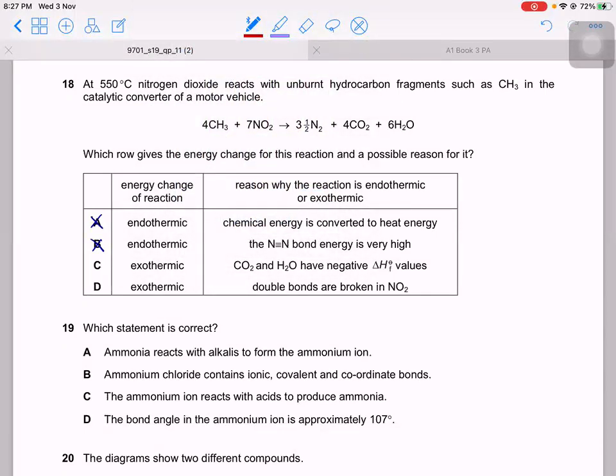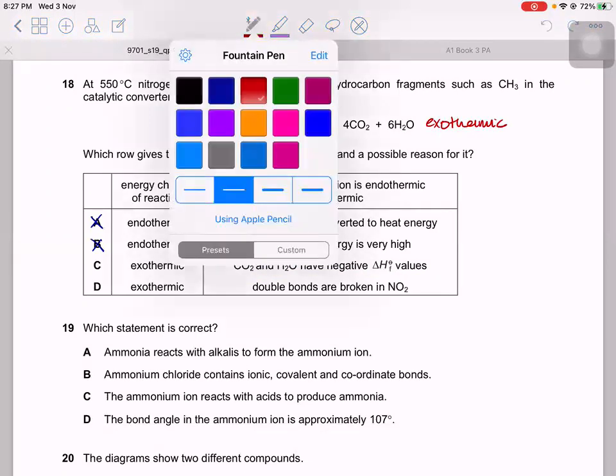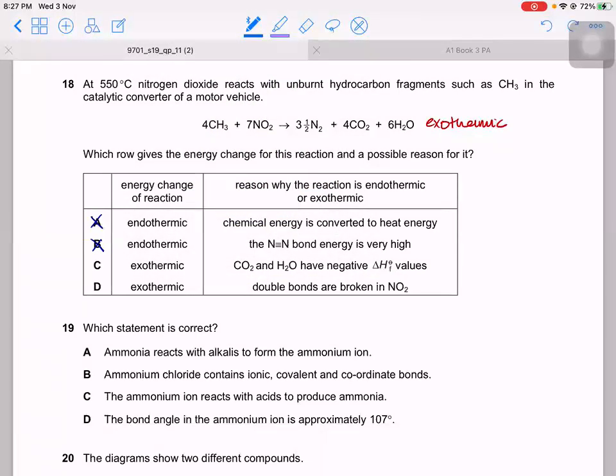Now, what is the reason why they are exothermic? We know these are exothermic reactions because carbon dioxide and H2O have negative enthalpies of formation. If you remember, what is formation? One mole of a compound is formed from its constituent elements in their standard state. Can I call this combustion, formation of carbon dioxide? Can I also call this combustion of carbon? Do you see this is exothermic? Yes, because combustion is always exothermic.